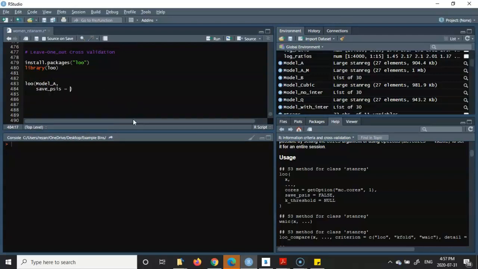PSIS. You know that the PSIS is the thing which we talked about before. It stands for Pareto Smoothed Importance Sampling. We did an extensive review on that thing, and I recommend that if you haven't reviewed that, then please go back to the tutorials where we talked extensively about it. I'm going to put that as OK. It means that any weights that have been smoothed are going to be saved in our model then. Okay, now the model is going to be ready.